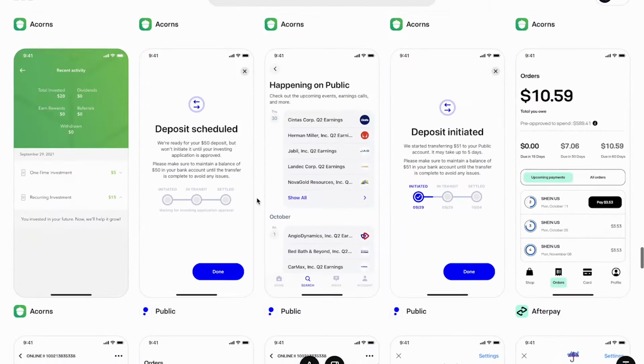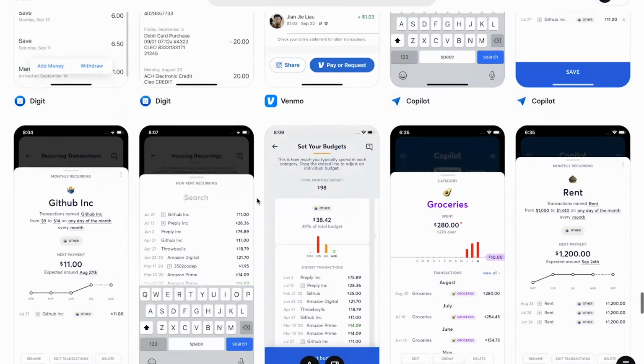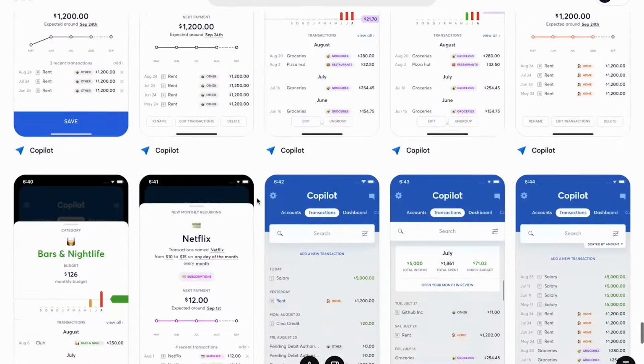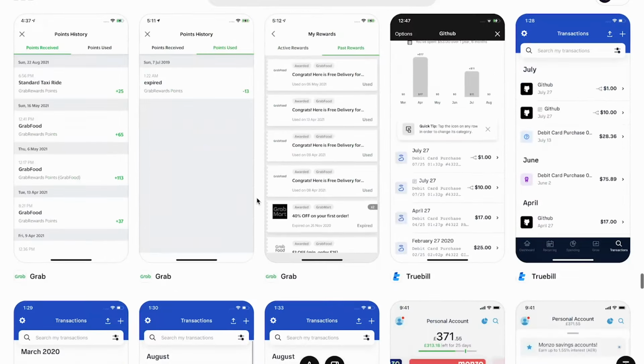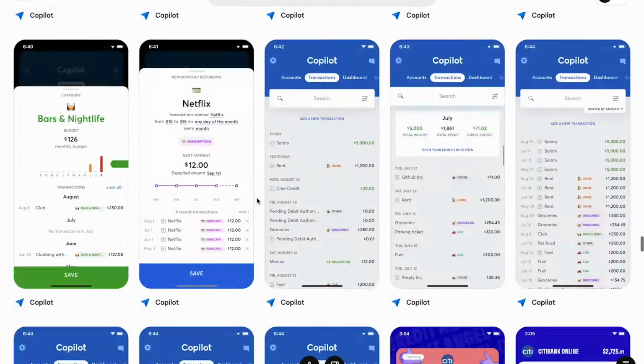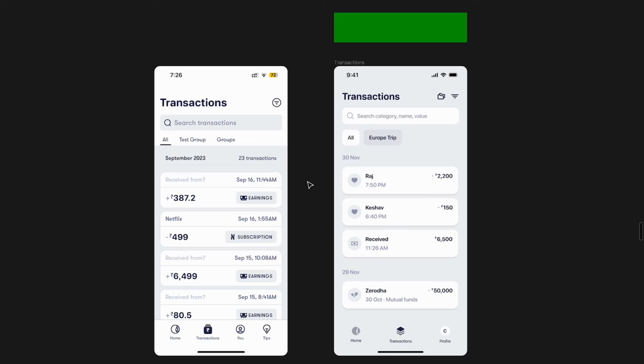So as you can see, most of the apps are doing it at a day level and not at a monthly level. This is Copilot, which is a tracking app. This doesn't really have your transactions. Let's see, maybe actually we can look at Copilot. And as you can see, Copilot also does it at a day level. So today, yesterday, August 23rd, August 20th, whatever it is. So that much information is enough to realize that we need to have the breakup at a day level rather than a monthly level.